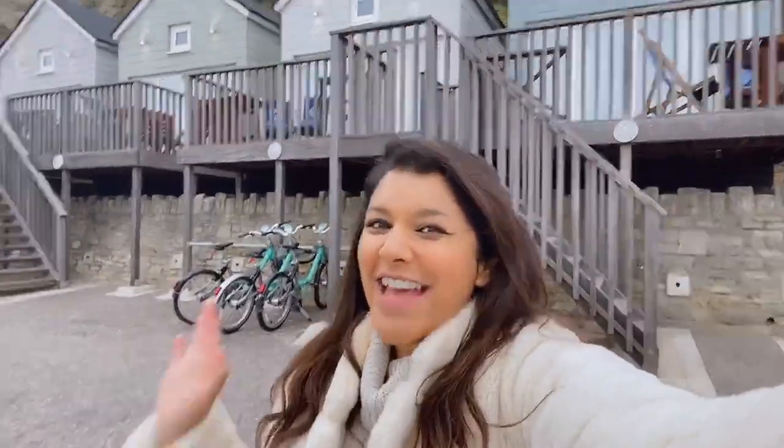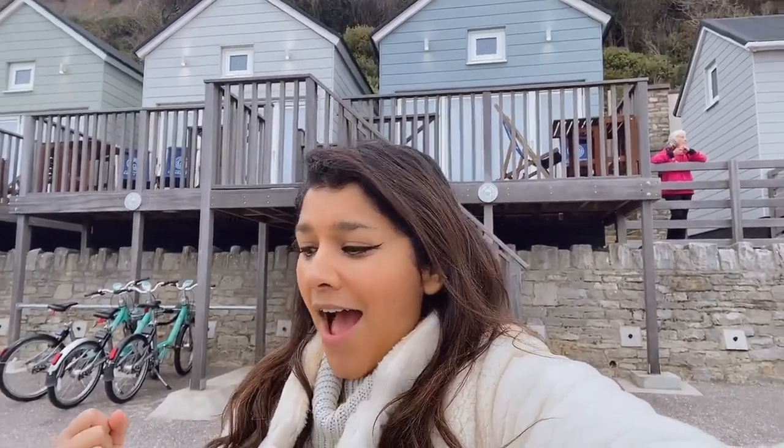Okay guys, so it's bye-bye from Bournemouth. We have literally had the most lovely time. To say it's only a couple of hours out of London, it just feels like a world away. We've spent so much time by the beach. I think my favourite thing was heading out to Durdle Door, which was so beautiful in the sunshine. And also the freezing cold swim yesterday, which Sabrina dared me to do. But also the food's been amazing.